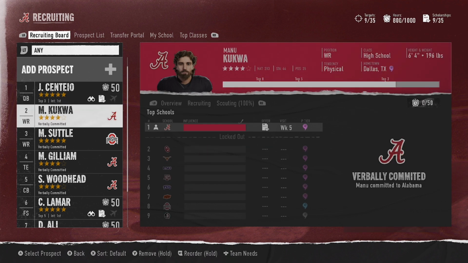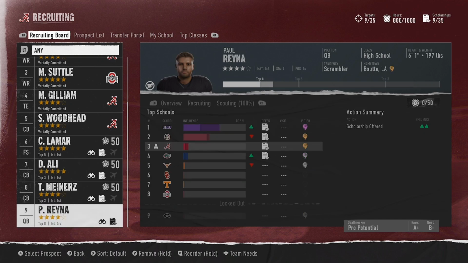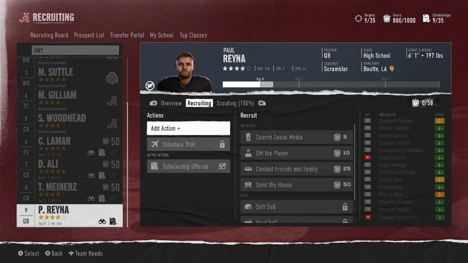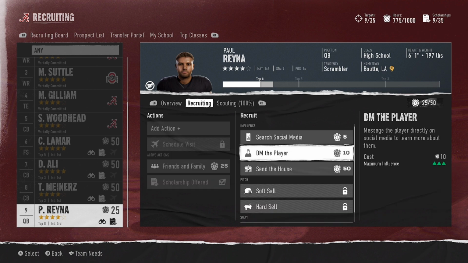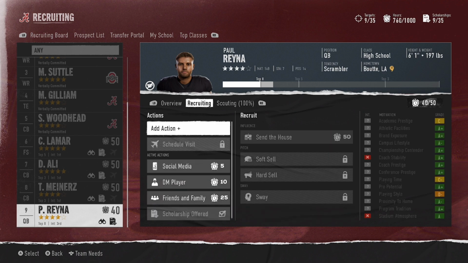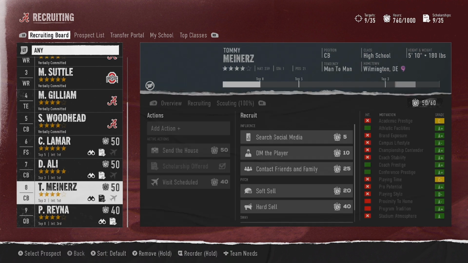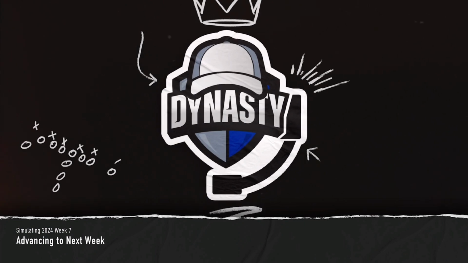But the quarterback there looks like he's in a pretty good state. Looks like we're leading on everyone except for that new guy, which we just obviously started showing some interest in. So we'll start putting some resources into him and see if we can convince him to leapfrog some of those other teams. But outside of that, I think we're all set up here. Let's go to week 7 and see if we can start getting some of those answers on the bigger guys.